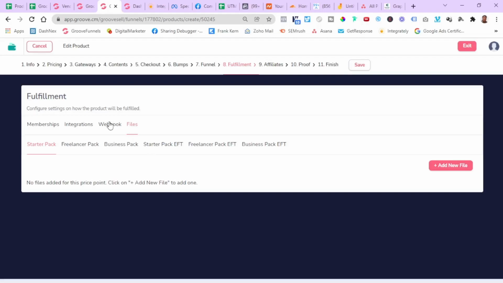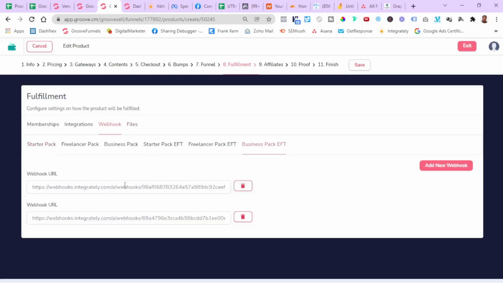Right, so now webhook, this is where automation comes in. I will not be discussing this here because this will require a longer, different video, and I'll have another one for that. As you can see, I use Integrately to automate, like these automations here.